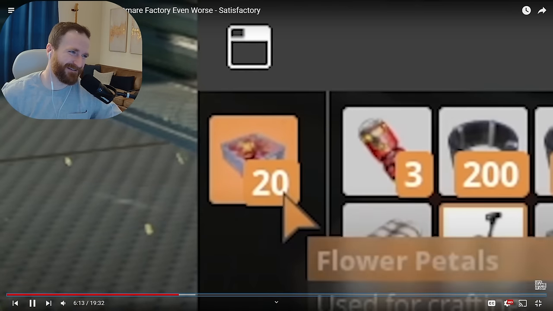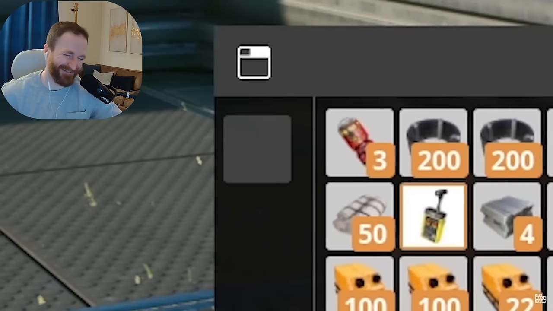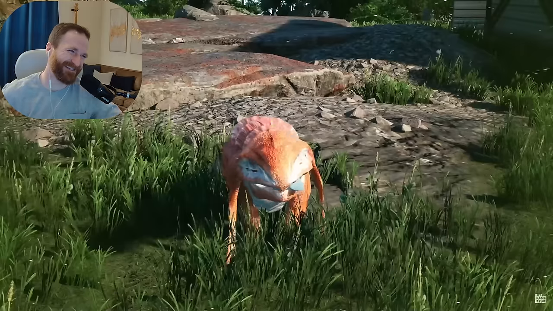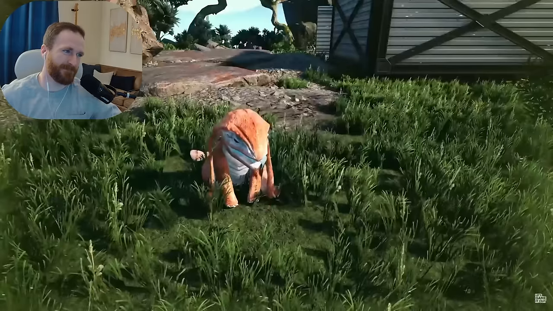Oh, hey, he found me some flower petals. That's so sweet. I love you too. I'll take those. That face of innocence. And here, you have these 258 barrels of toxic waste. And Lizard Doggo seems unaffected by the tremendous amount of radiation. Well, you know what happens next, right?